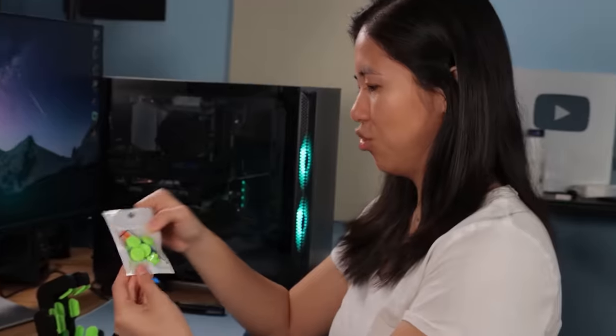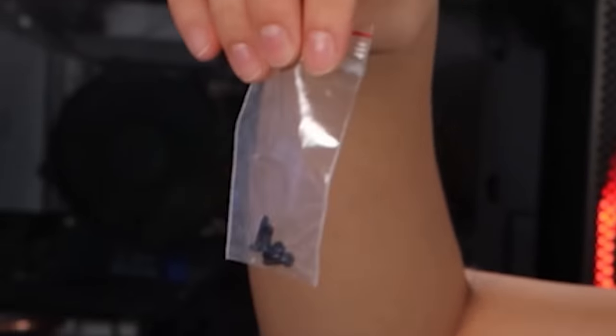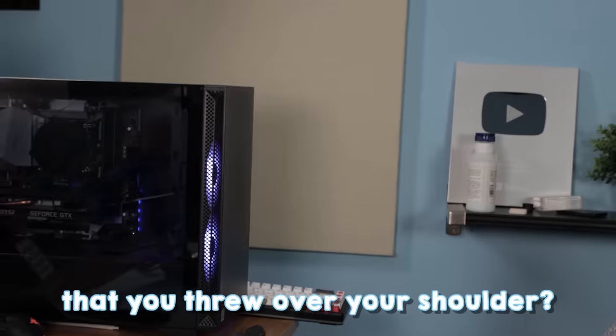And there's an extra joystick button in case I have big thumbs. And screws. I'm not sure what that's for. You know what? Why doesn't it come with an instruction manual? Isn't that the sheet thing that you threw over your shoulder? I got it. It doesn't tell you much.